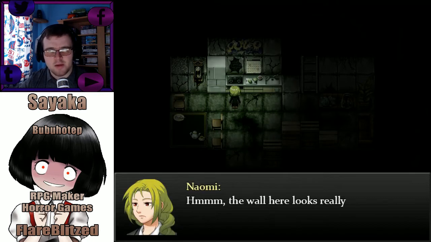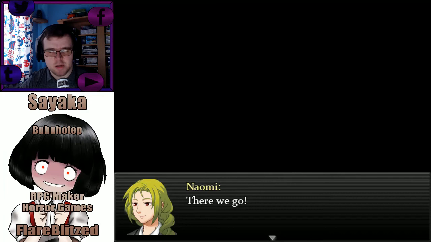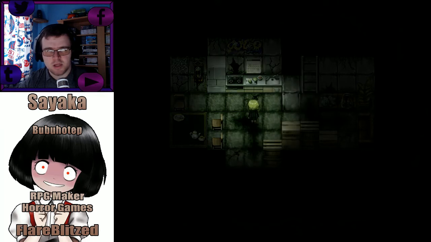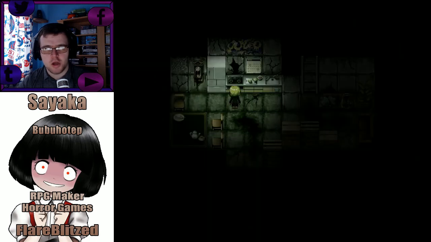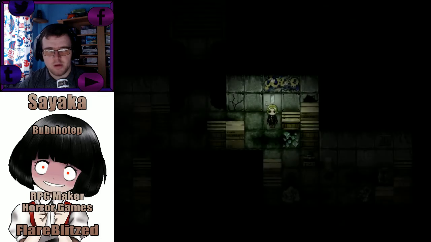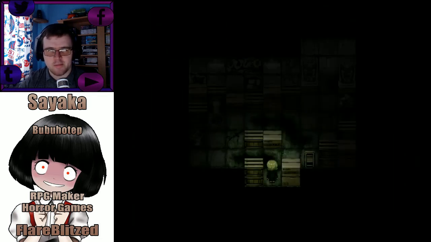Something here. The wall here looks really weak. Should I smash it? Yes, here goes nothing. Oh, so that's why we need to come back here. Oh, hey, what's this? It's a key. All right, making progress. Locker key! That's really good! Wait, which way did we come from? We came from this way! Ah, so that's the purpose why we needed to come back here.